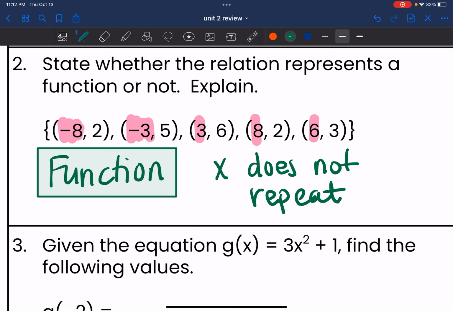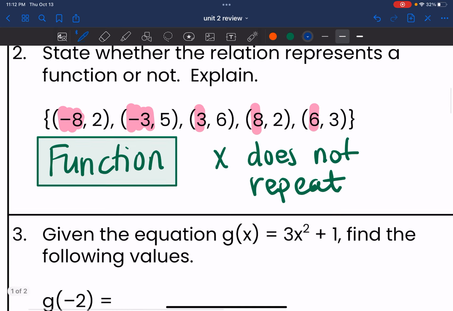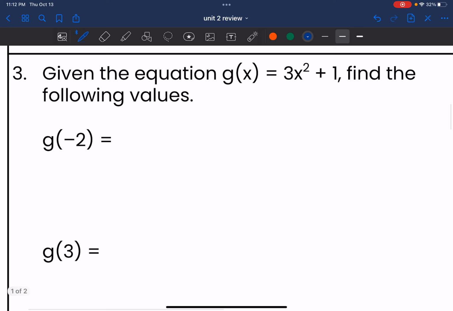Next, we're going to practice evaluating a function. So it says, given the function g of x equals 3x squared plus 1, find the following values. So when they give you a number like this inside parentheses, that makes it input. So you can use that in place of x. So in this function, right there where the x is at, we're going to put the number that they provided. So we'll have 3, and then I'm going to put in parentheses as well. So -2 raised up to the second power plus 1.